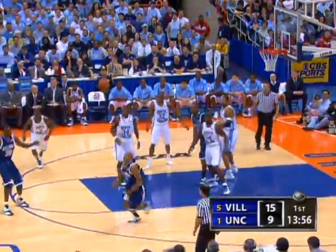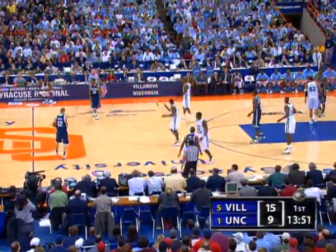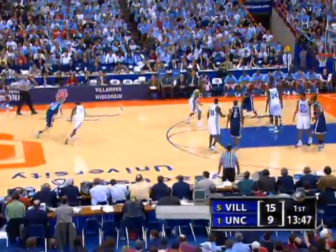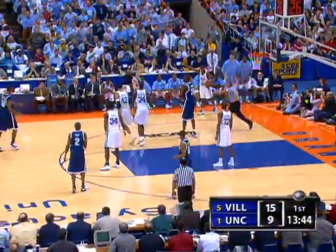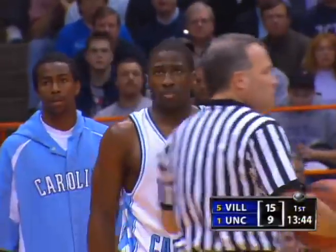Frazier only a 61% free throw shooter. This one saved by Randy Foy. You've got to get all of those things when you're playing a superior talented team. Nardi with Felton going for the steal. It's knocked out of bounds by Raymond Felton. I think they got a foul on the sideline. Yes.